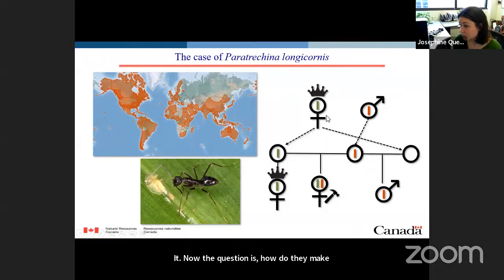Well, to make males, those queens create aneuploid eggs, so they don't have any genetic material from the mother. And those eggs are then fertilized by a haploid sperm, creating a haploid male. So as you can see, the only individuals that are diploid, that are carrying both the mother and the father genome, are workers, so they don't reproduce. This means that there is no recombination between the female and the male genome. What that means is that there is no inbreeding depression, because you cannot have an increase in homozygosity over time.